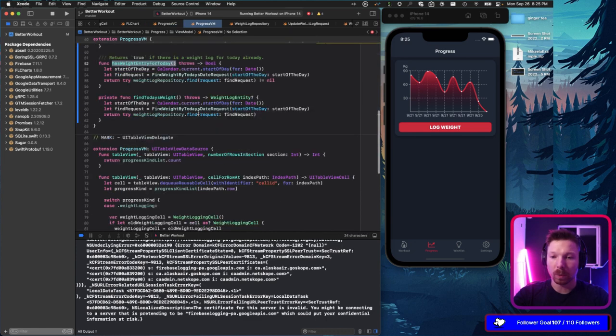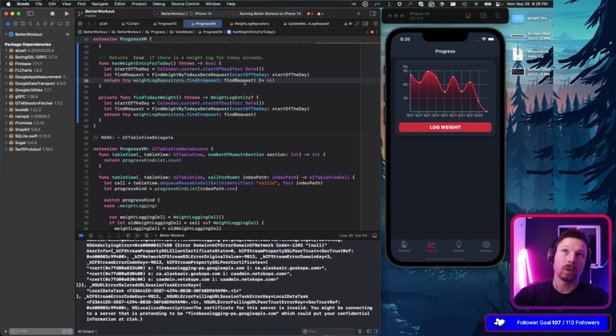Making this check. This one does nothing but create a date of today and format it so it's the start of the day, preferably 12 a.m. And then it creates a request struct with that date, and we're passing it into the repository, which is the database layer, and we're trying to find a weight that is from today. And if it's unequal nil, then it's true.